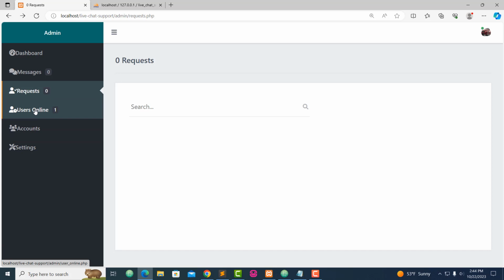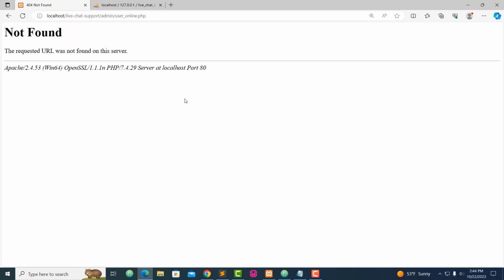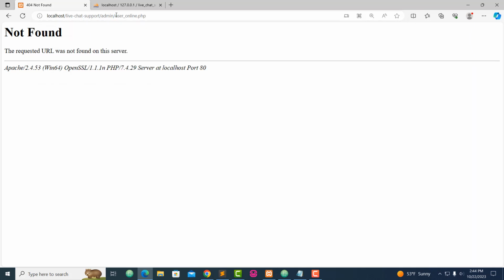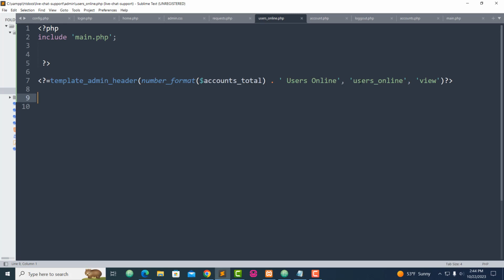We click on users online and then this page is blank. Let me show you why. Because this link here has user underscore online.php instead of users, but here we define users online.